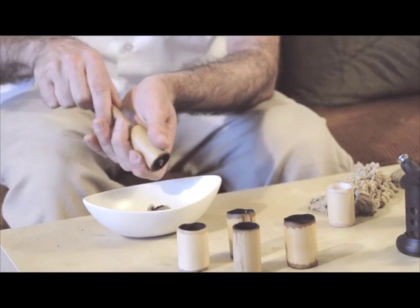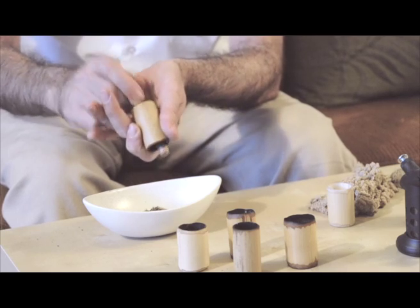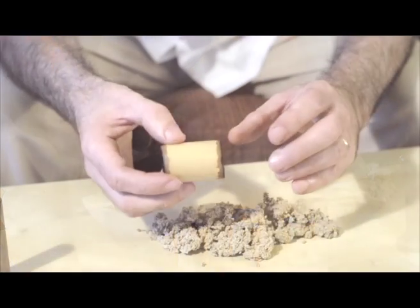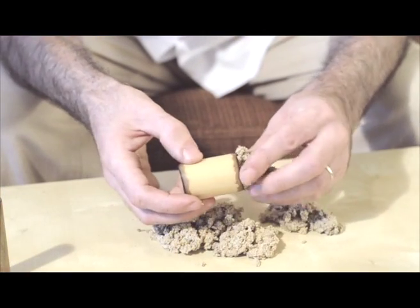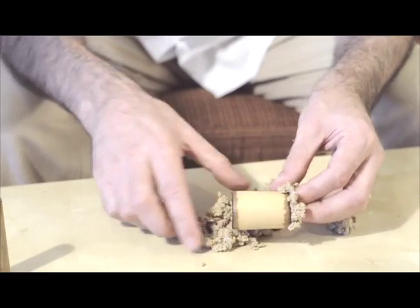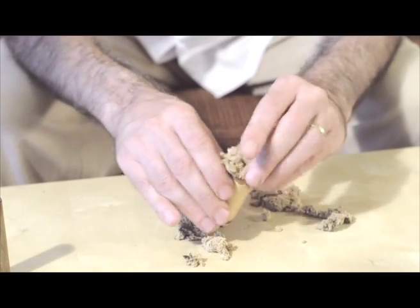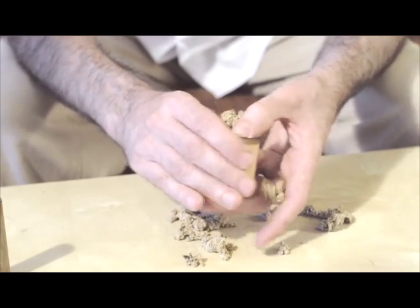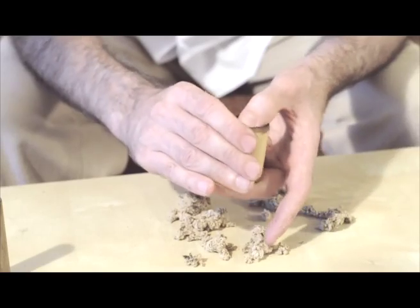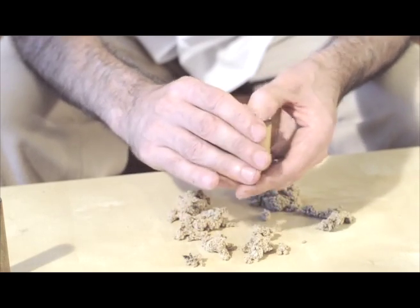So I'm going to use this wooden hammer and needle to just clean up the bamboo. So now we're going to load up the bamboo with some moxa. So you want to just compress the moxa in with your fingers, push it in from both ends. So it's not filled up enough yet, I'll add some more. You want to go to about 1/8 to 1/2 inch from the edge on each side.